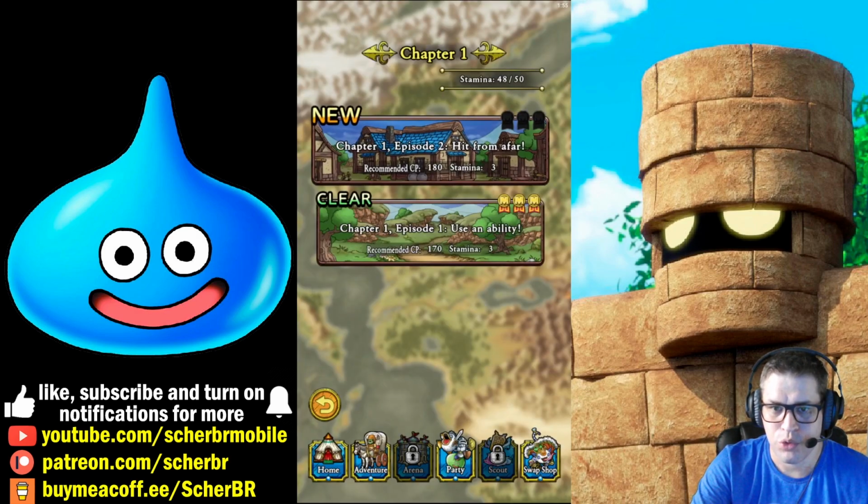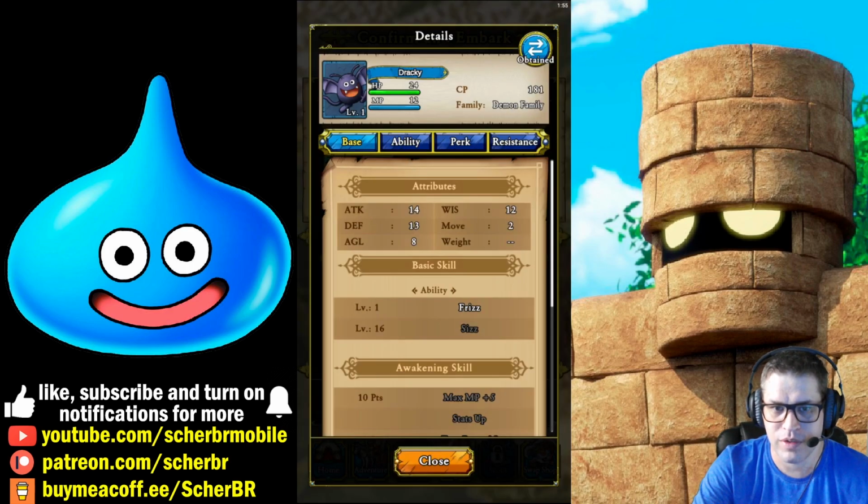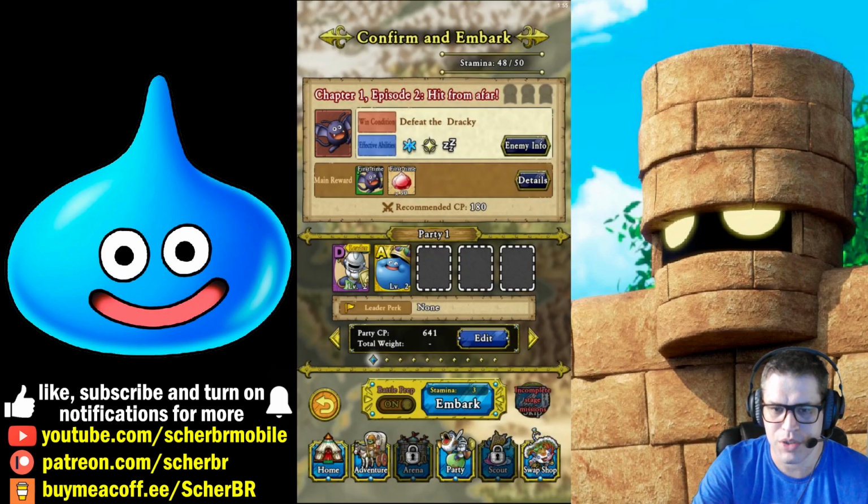Now we have episode 2. Here you have a first time drop for this other character here, called Tact. It's pretty good for the start of the game, especially if you are not using premium units.